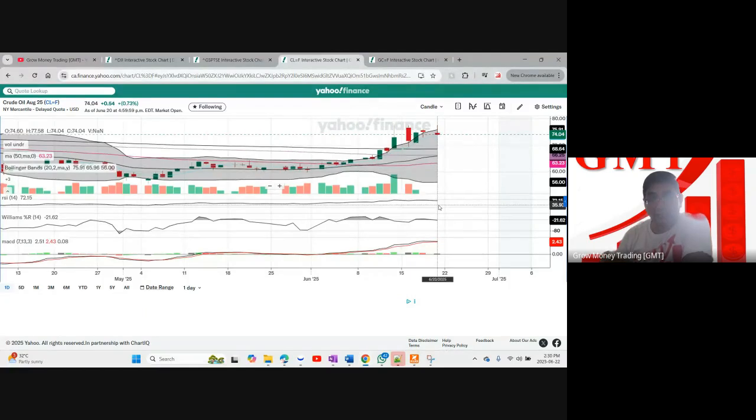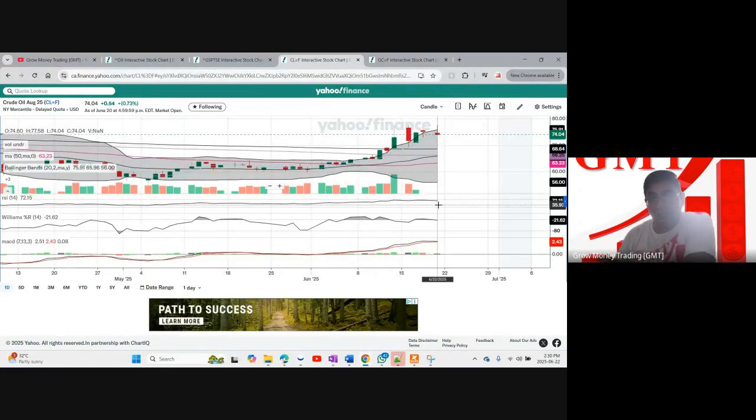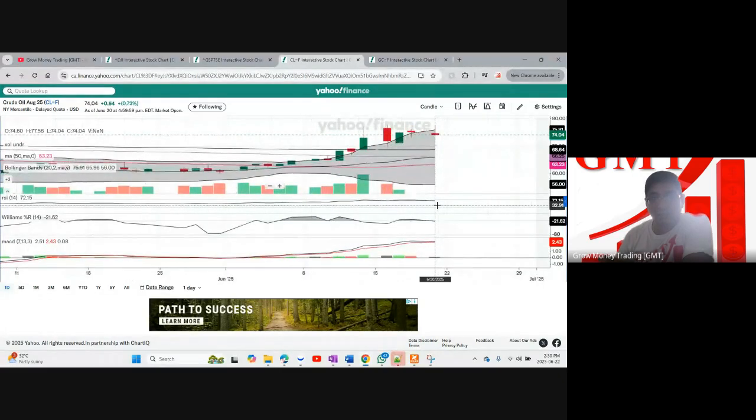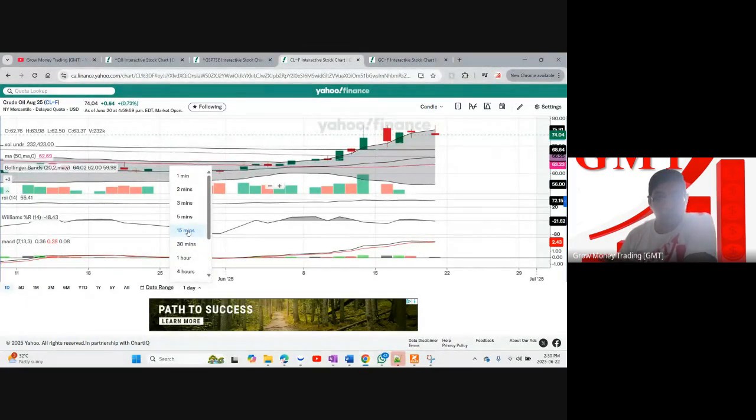However, for those who are going to take quick trades, the daily chart is showing bearish. I would suggest to take trades on the 15-minute and 1 hour chart, only for those who are going to take quick trades.